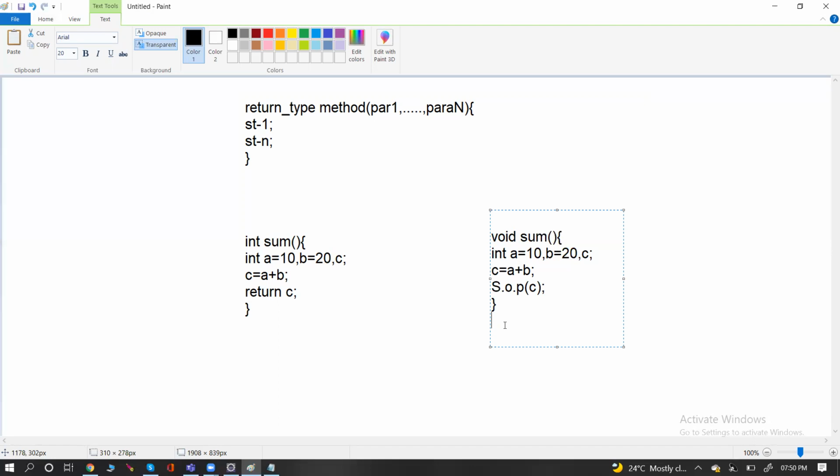Whenever we are using System.out.println, do we always have to use void? Whenever we don't use the return keyword, we need to use void. The output will be the same, sir. Yes, the output will be the same, but you will understand when you write the entire program, when we return and when we don't return.